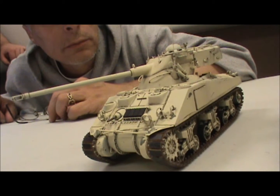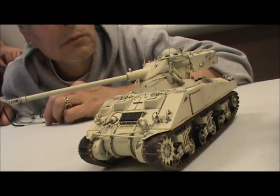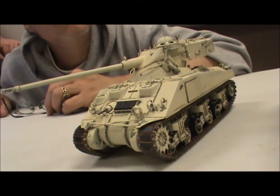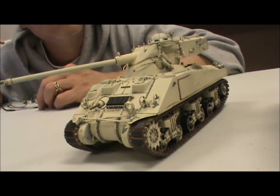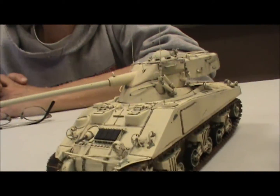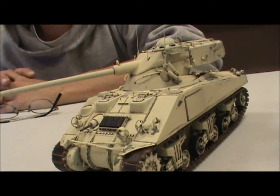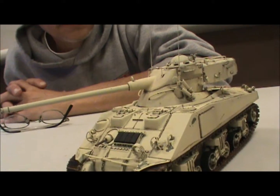It probably would have been disastrous on a car model or something like that. What happened was everyone basically was saying I was wrong, but no. Everything I read said it should have been a gloss coat — I didn't do that. After I posted on three or four different forums, they said it was about drying time, and each one of those had 24 hours of drying time before I did anything with it.